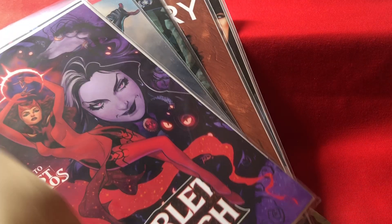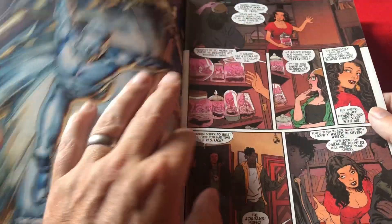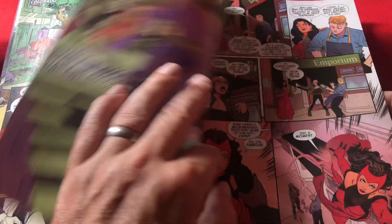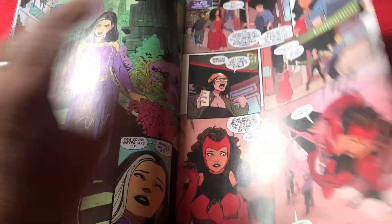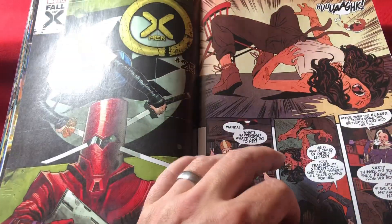We've got one more pack to get through, and it's quite a thick one. Opening it up — quite a bit in this one. First up we have issue one Annual of Scarlet Witch — she's got a current series and this is an annual for it. I really like the character of Agatha Harkness and the character of Scarlet Witch in the MCU. I think Elizabeth Olsen is fantastic in that role — she's got fantastic nuances. That sort of brought me into reading the current Scarlet Witch comic book.